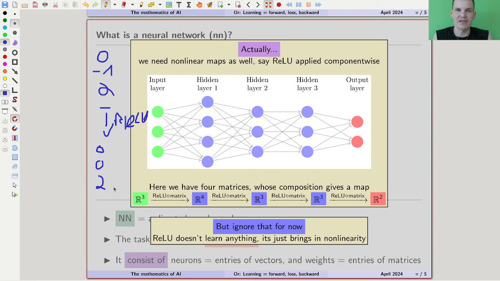So then really a neural network is a matrix and one of those guys, and a matrix and one of those guys, and a matrix and one of those guys. But what we really will learn are the parameters of the matrix. The ReLU is just there to make it nonlinear, to bring in nonlinearities, and doesn't really learn anything. So I usually ignore it. And that's also such an easy function that it doesn't contribute too much to the computational complexity. So I'm trying to ignore that a little bit and just sell the idea that a neural network is just a matrix, a matrix, a matrix, and a lot of them. That's learning. Learning is a bunch of matrices plus nonlinearities. Just keep that in mind.